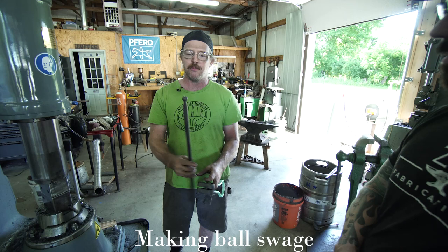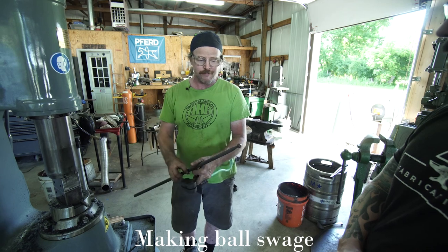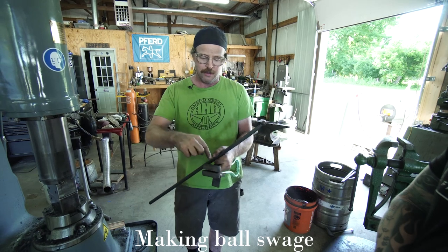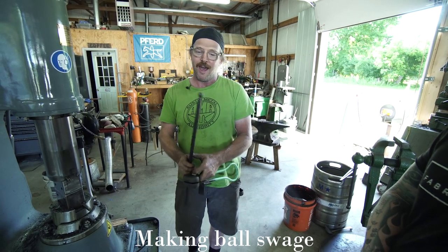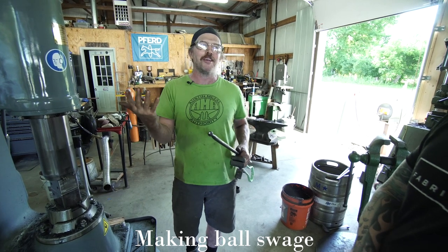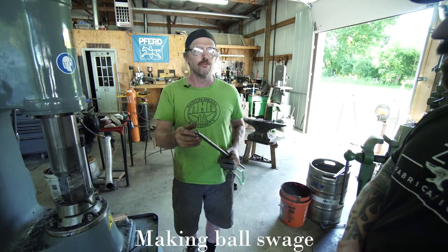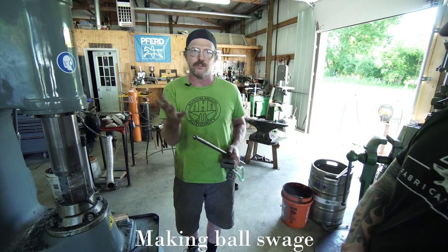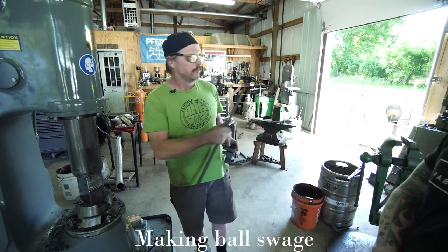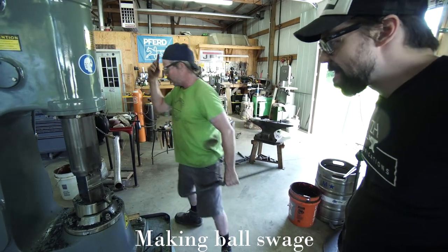And it doesn't really have to be perfect because I'm gonna turn it in the die as I make it. So if it's a little bit inconsistent, that kind of gets evened out as you turn the positive to make the negative space. Like most things, if it's perfect, it's probably going to come out a little bit better, but like I said, you can get pretty good results even if it is slightly off center or something like that. But in this case, we're going to use this to create the die that's in the forge right now. So, all right.